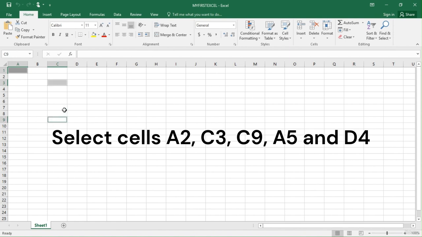The next one is A5. Remember, you are to hold down your Control key while making this selection. The last one is D4. Now you can let go of your Control key. And now we've selected these 5 cells successfully.